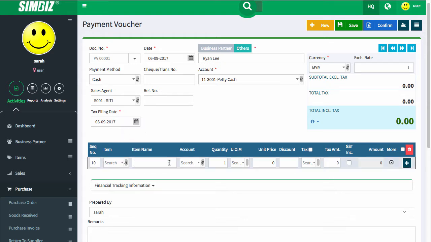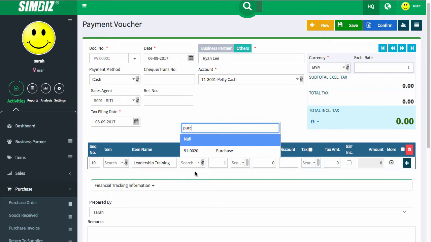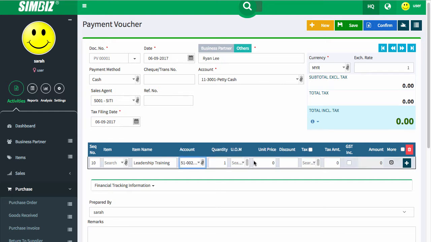So you can insert the item name, and if you like to choose from the item input field, you can do so. So for example, I have purchased leadership training. I'm going to select the account, which is purchase account, and the quantity is 1.